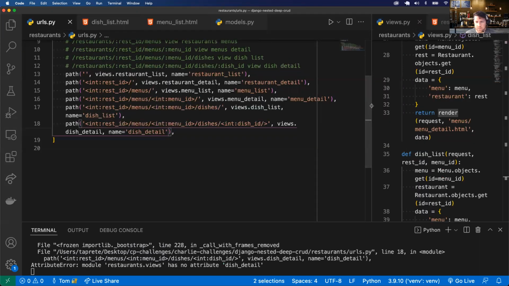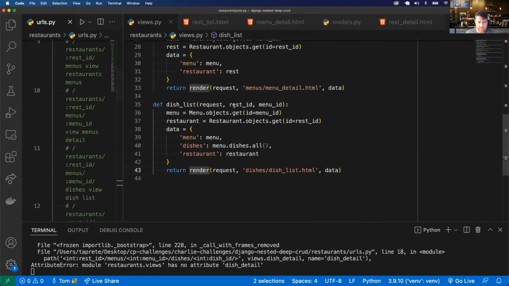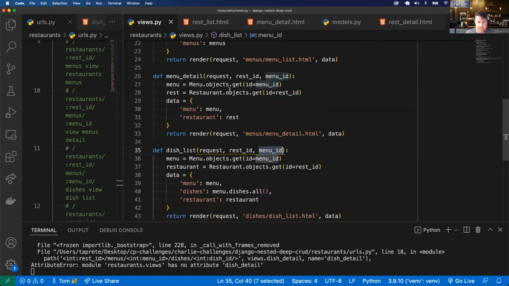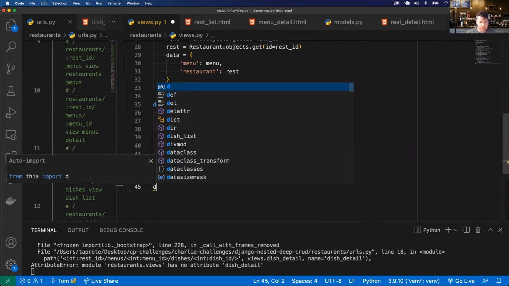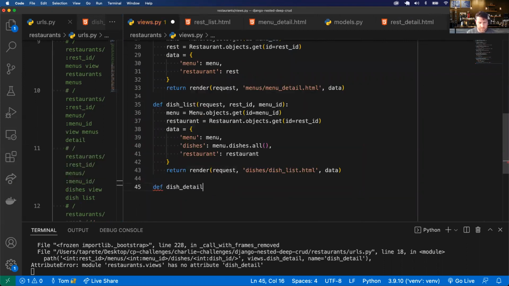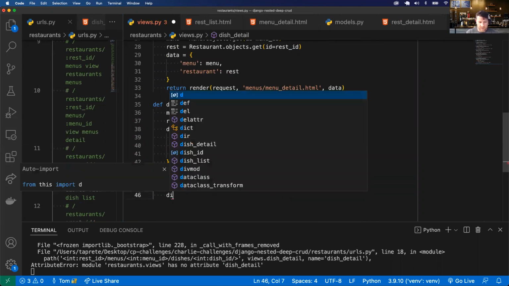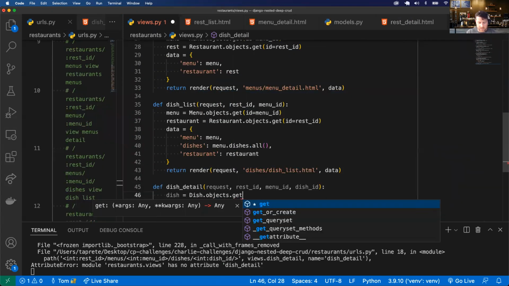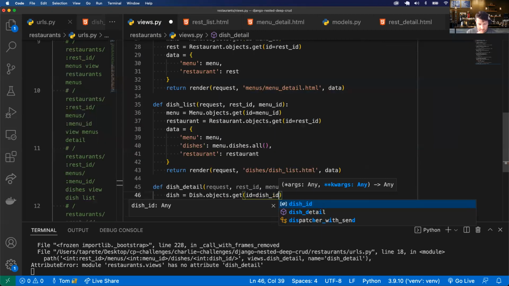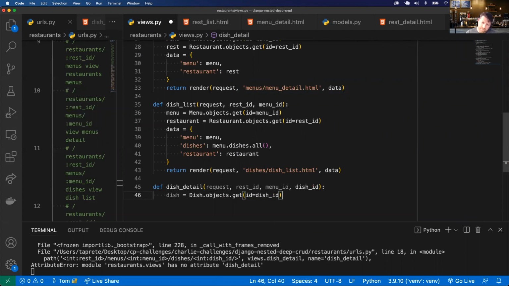But now our views are getting kind of big. So we got restaurant ID, menu ID. Now we'll do def dish_detail, takes in the request, restaurant ID, menu ID, and dish ID. We can say dish equals Dish.objects.get(id=dish_id).